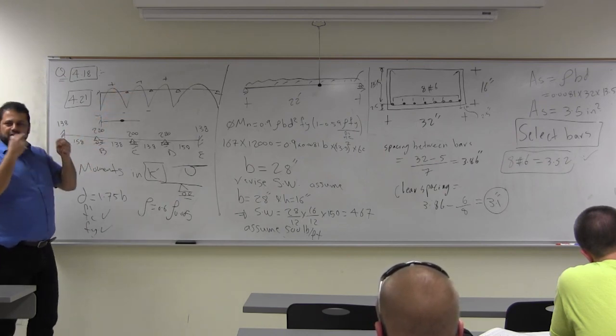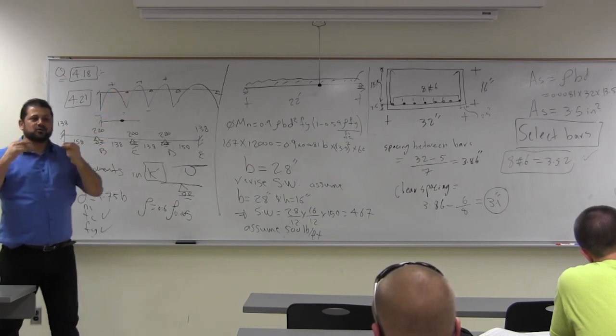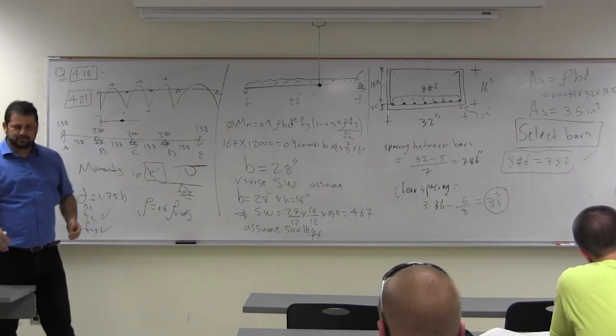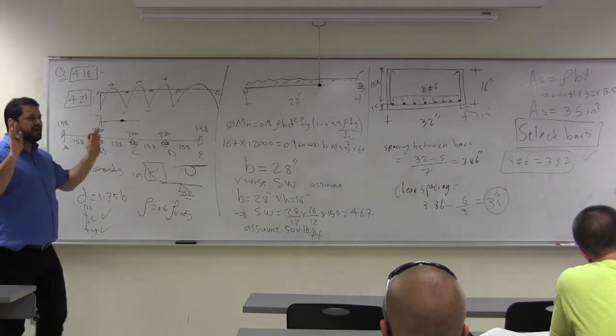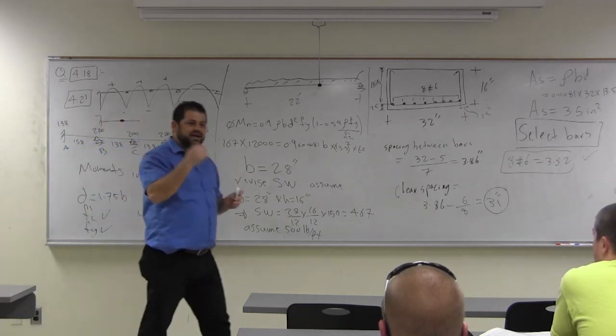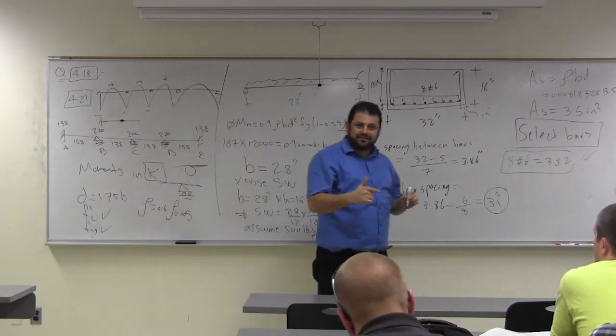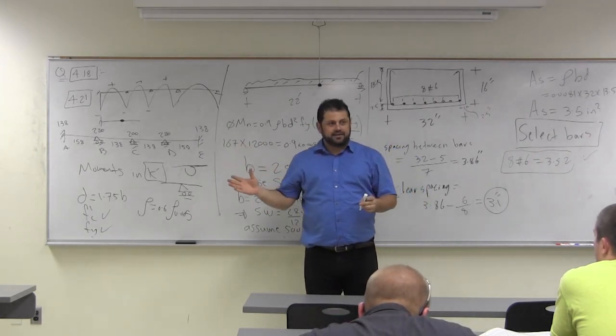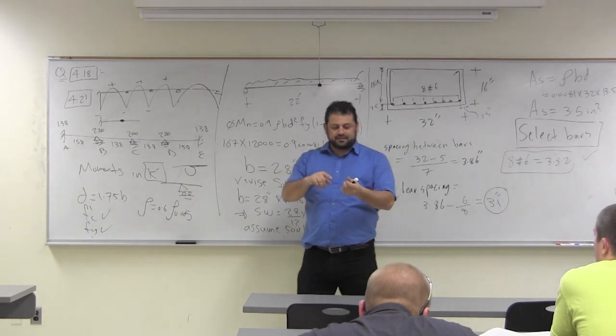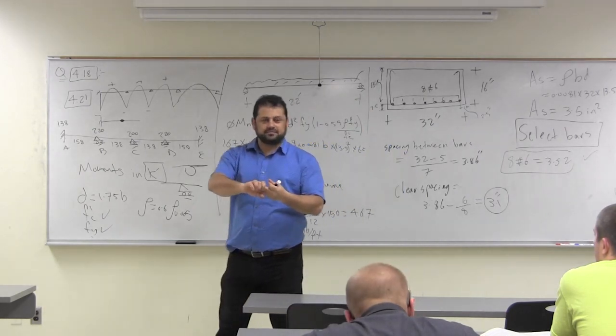So where do you start? He's saying the cross-section is the same. Where do you start? Well, with which one? The maximum. You use the maximum moment, whether it's positive or negative, to get your cross-sectional dimensions. Right? For the 220, you get bd squared.